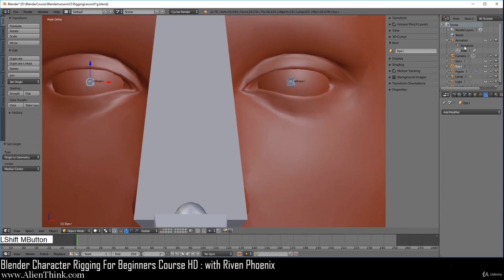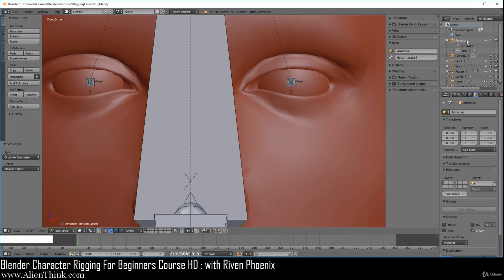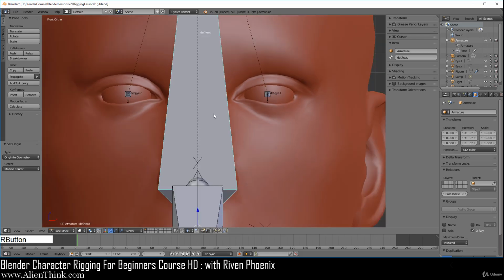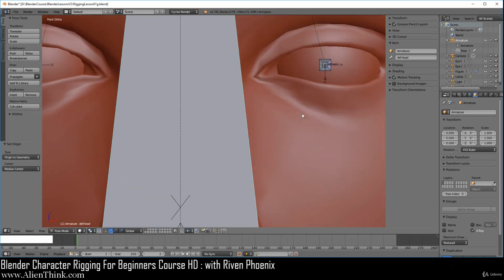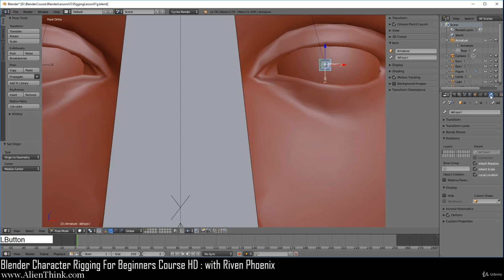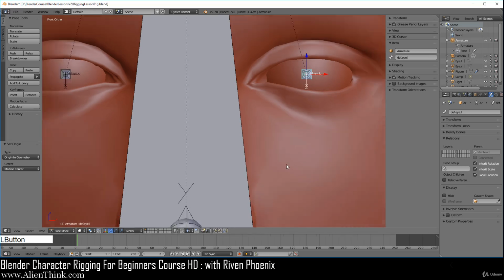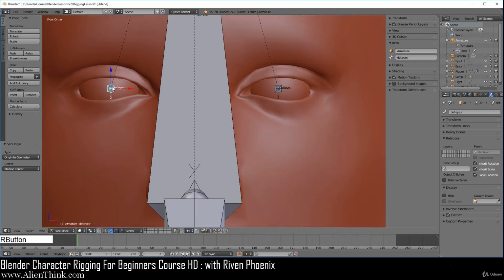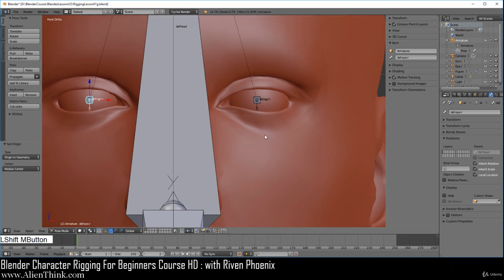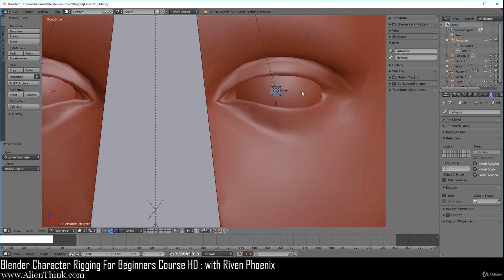Now go ahead and click on the armature. Click over here and make sure that you are in pose mode. Now click on the eye. Because the eye is no longer going to be a deformed bone, we should click over here and uncheck this for both of them. So Blender should not create vertex groups for these eye bones, because we're simply going to attach the eyes or make the eyes the child of these bones.